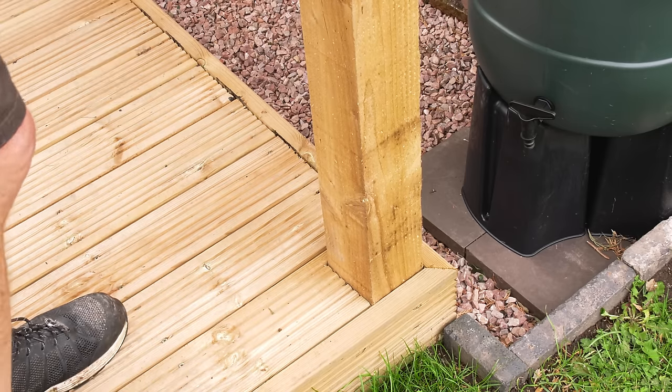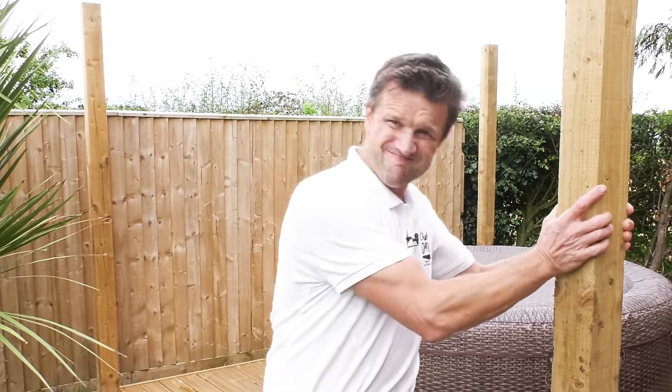These four by four inch posts are only nine foot long, and to maximise the height above deck — ending up with just over 2.2 metres — I've limited the depth of the pergola post holes to 350 millimetres. You see some pergola contractors talking about 450-millimetre deep holes, and for a fence I'd probably go down to 600 mm, but I'm very happy with 350 millimetres for this project. It's incredibly sturdy, and while many pergola contractors recommend six-inch square posts, these will be absolutely fine for my intended purpose.